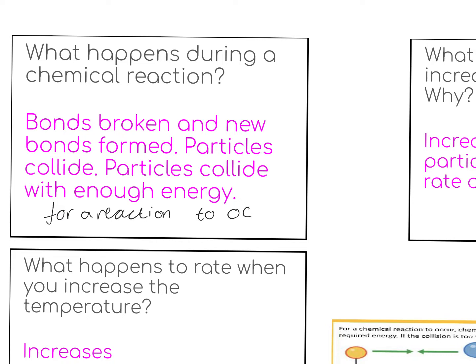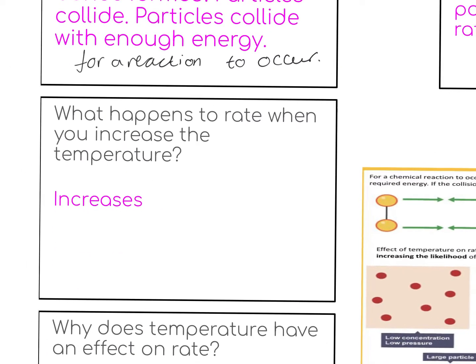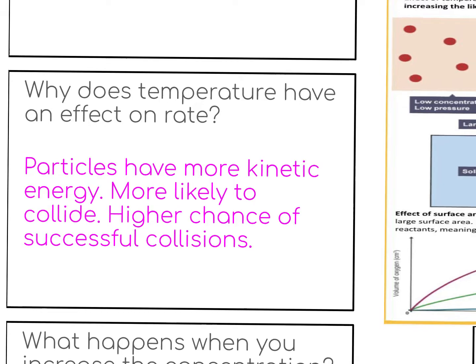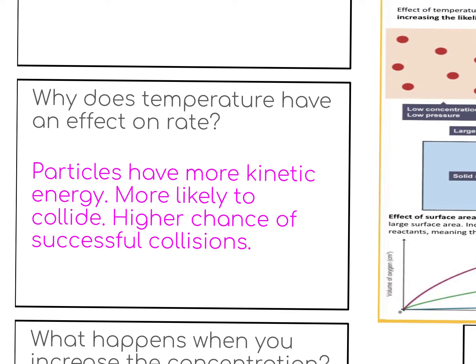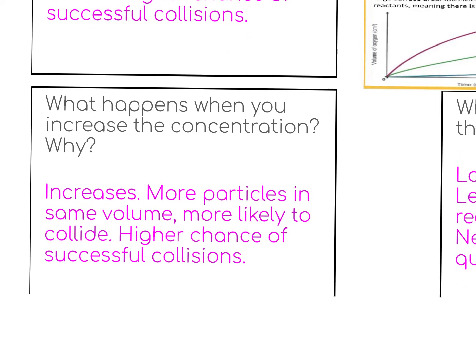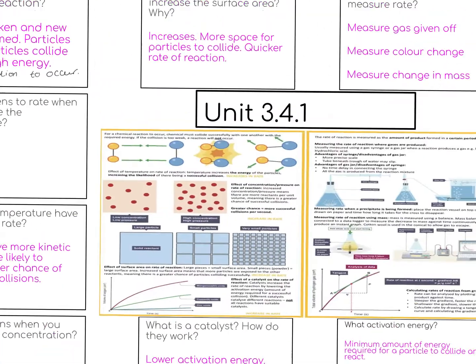to occur. What happens to rate when you increase the temperature? It also increases. The reason for this is particles have more kinetic energy, more likely to collide, higher chance of successful collisions. Okay. What happens when you increase concentration of Y? Again, rate increases, more particles in the same volume, more likely to collide, higher chance of successful collisions.